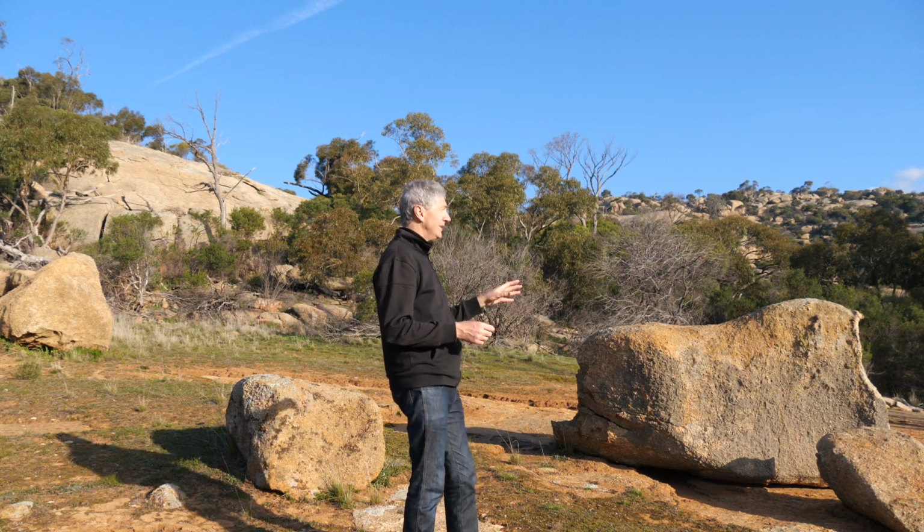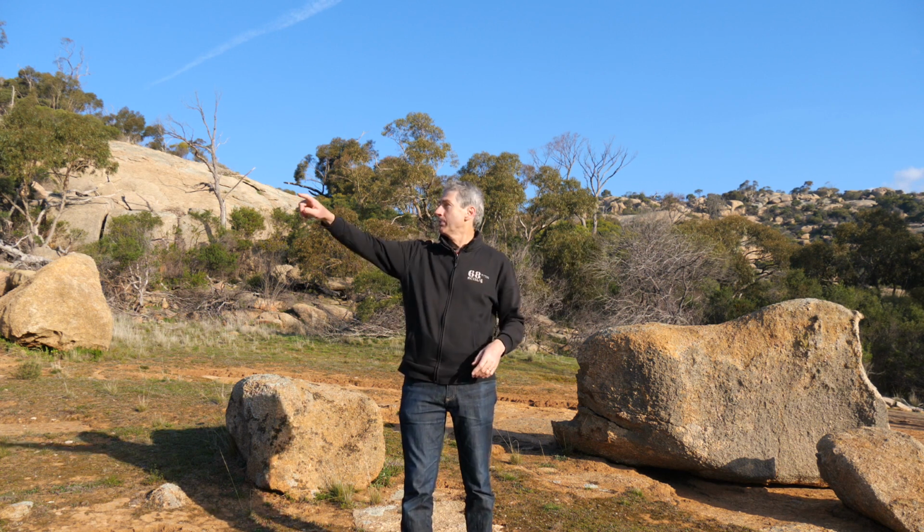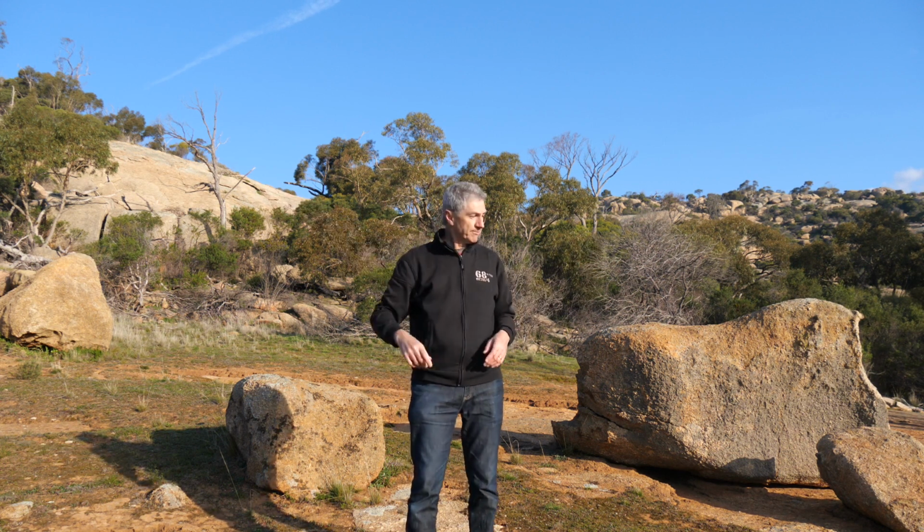So what I might do is just jump in the car and drive up here. There's a track that goes up the hill. I'll have a look and see if I can find something that's a little bit more open, because I want to be able to see the sky. One of the things I don't like doing is just having a composition that is really not having a foreground point of interest. It's okay to have a big landscape, and it's okay to have something that looks good on a grand scale. This doesn't, because of all those trees there. It just doesn't do it for me. So I'm going to jump in the car, head off down the track and see what we can find.